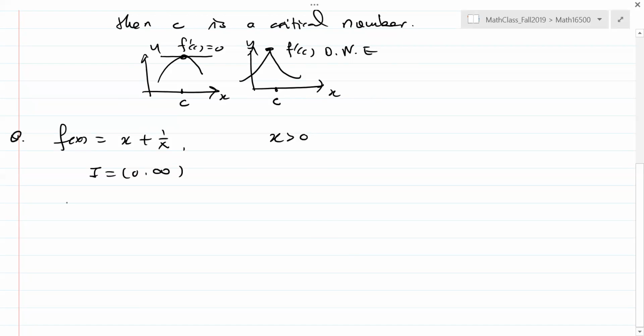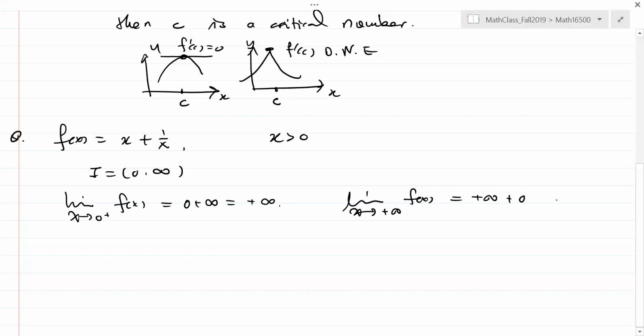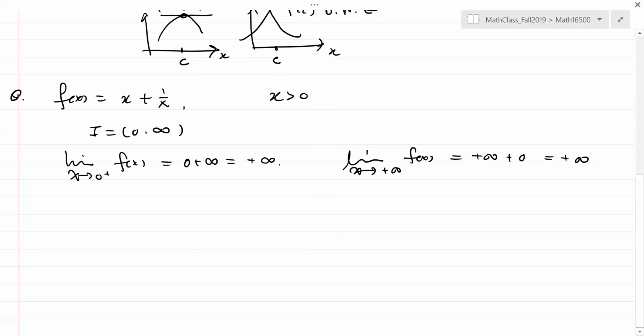Okay. We know that as x approaches 0 from the positive side, the function is determined by the second term, 1 over x, which is going to be positive infinity, right? We also look at the limit of the function as x approaches infinity. Then the first term determines the value, which is positive infinity. So if we draw the graph, it goes like that, right? Somewhere, maybe there's a wiggle here. I don't know. At least both ends go to positive infinity.